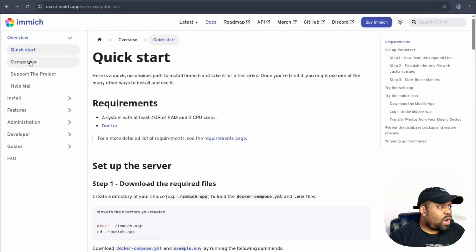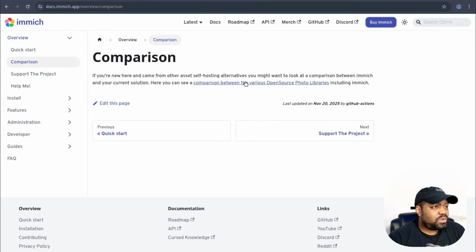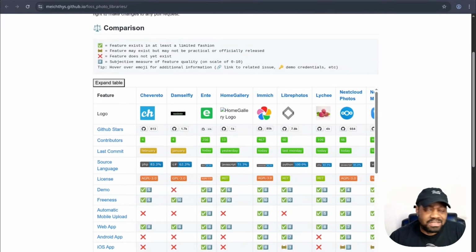Now let's talk about why you might want to run Immich. And I'll just go to this quick comparison page right here. Most of us are taking thousands of photos and videos every year. I know I do, from family, traveling, projects, screenshots, everything. All of that ends up in Google Photos or iCloud or some random phone backup service. And that means your most personal memories are sitting on servers you don't control. And with Immich, you keep ownership of your data, and you can put it on a separate disk or NAS and scale storage how you want.